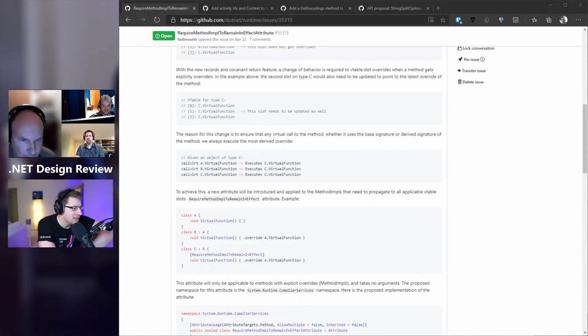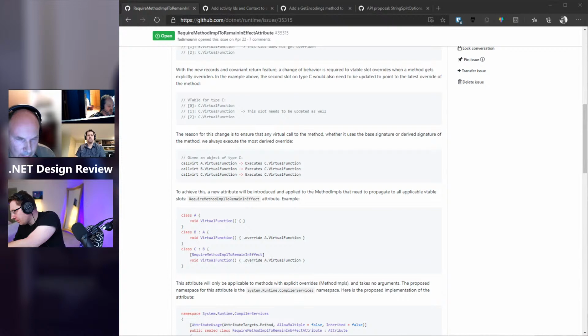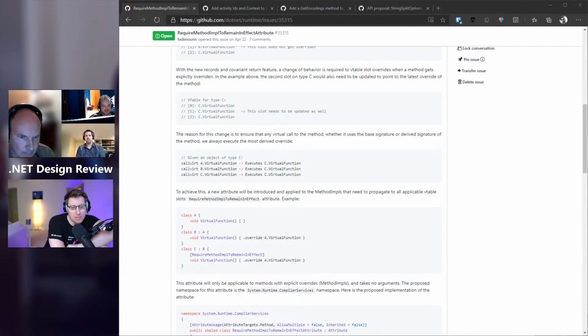If the override function overrides a function in A, then this attribute means it should be applied to all the overrides of that in the future. So in this case, it's both A and B. If there are more, there is no stop to that. It's like applying the override to A, because A was then overridden by a different slot, right? It wouldn't carry this information. Right, but it sounds like the purpose of the attribute is to override all compatible features, to require the method impl to remain in effect.